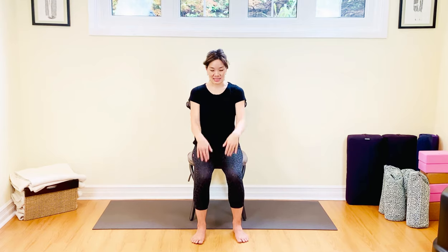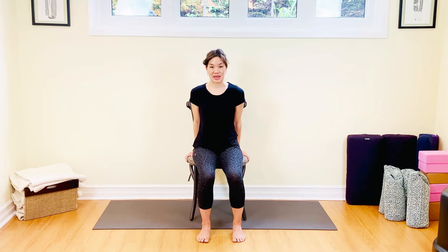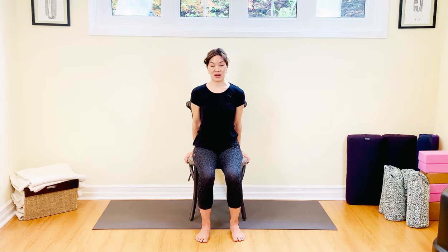Okay. So now we're gonna take our hands to the sides of the chair. Let's go ahead and work on our lower body. Okay, so feet, making sure that they're planted on the ground here. I don't want there to be shoulders into the ears. No, no, no. We want to relax the body, but sit nice and tall. Nice chin tuck. Okay, so the back of the neck is long. Okay, so we're feeling strong and supported.